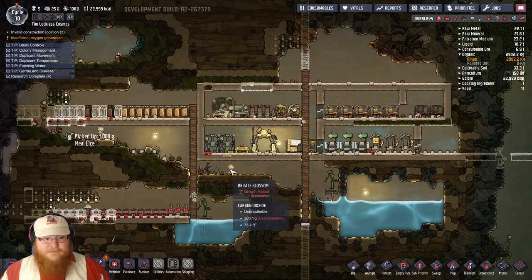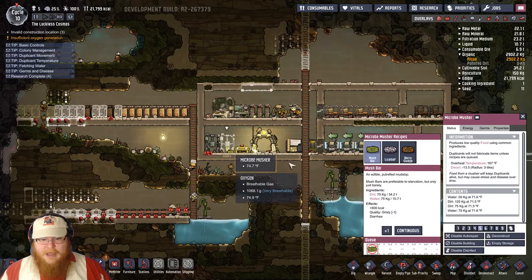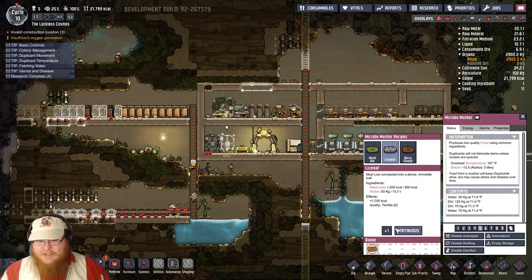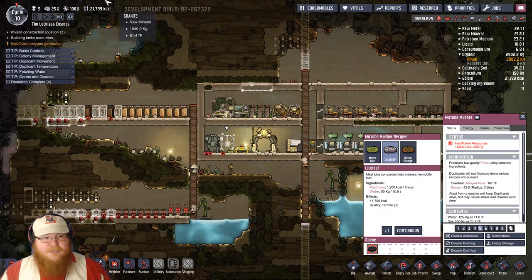So that's the thing. He's picking up all the meal lice, and he's going to go. How about you cook some of that? Can you cook some of that? How much meal lice do we have? We only have 1. Once he puts that up, it might be more.